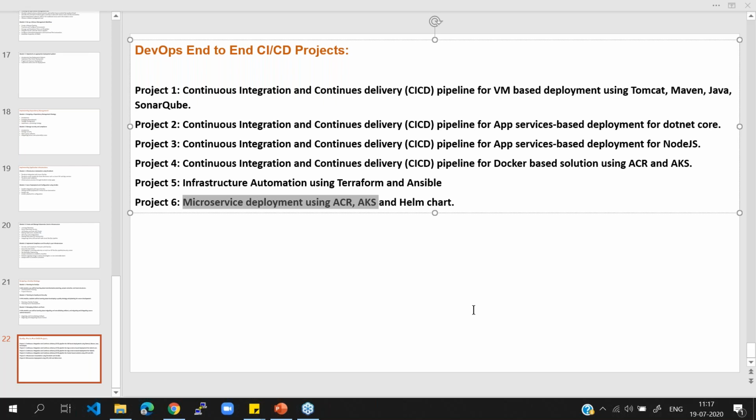We have a question from Parul: does it require any coding or just tool handling? You don't need to worry about coding, Parul, because there will be a developer responsible for the source code like Java, JavaScript and Python. As a DevOps person, you need to think about the programmable side, like shell scripting or PowerShell. This is part of our course, so I'll talk about scripting. Scripting knowledge is required as a DevOps person, not programming.